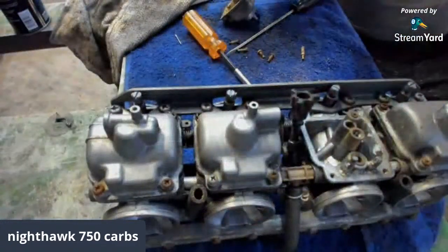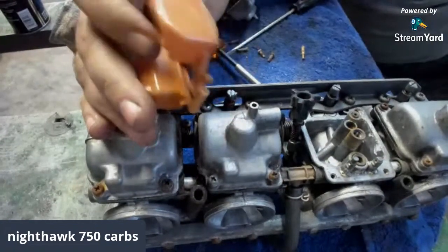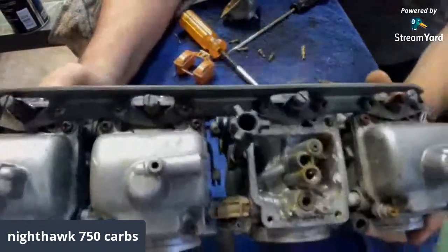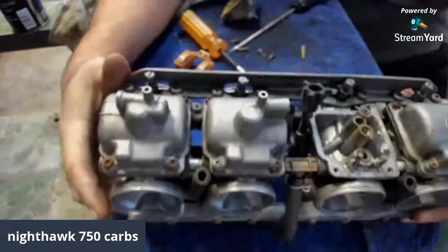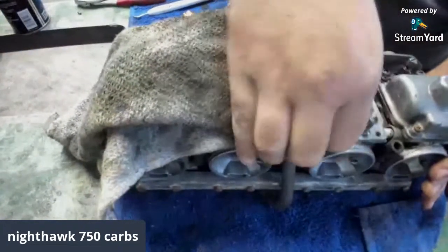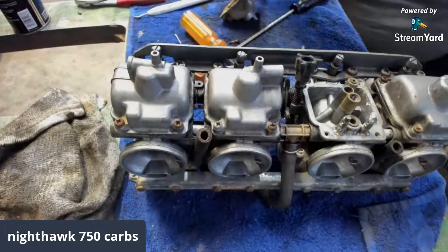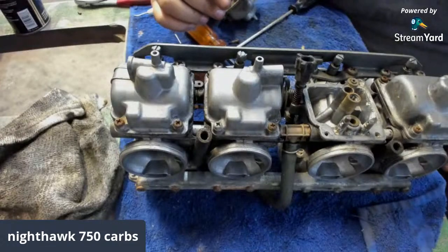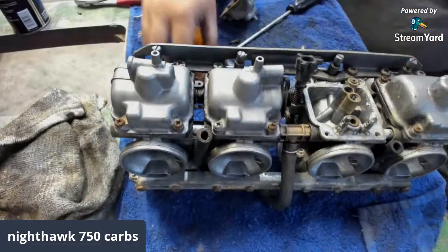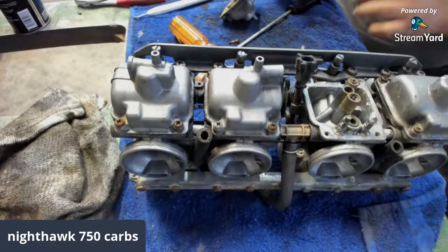But yeah, most of these Nighthawks, I think from 1991 to 96 or 7, something like that, it's basically all the same things. So that's what the inside of your carburetor looks like there, Chad. Just like this. So if you're having a problem with the carb, you can watch this video on how to. Well, I didn't put a video out of how to actually remove them off the motorcycle, but I guess I could do a video of how to install them, and then you just do the process backwards. But yeah, you want to clean all that stuff out of all these orifices. You want to double check this bad boy. I'm thinking I'm going to be able to clean everything up, Mr. Fan.